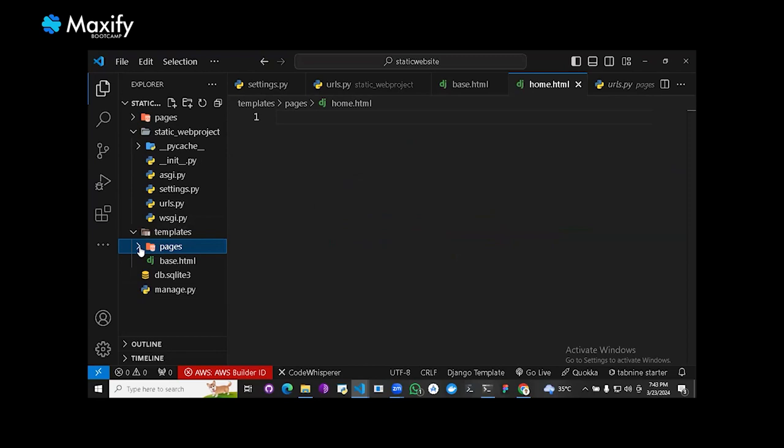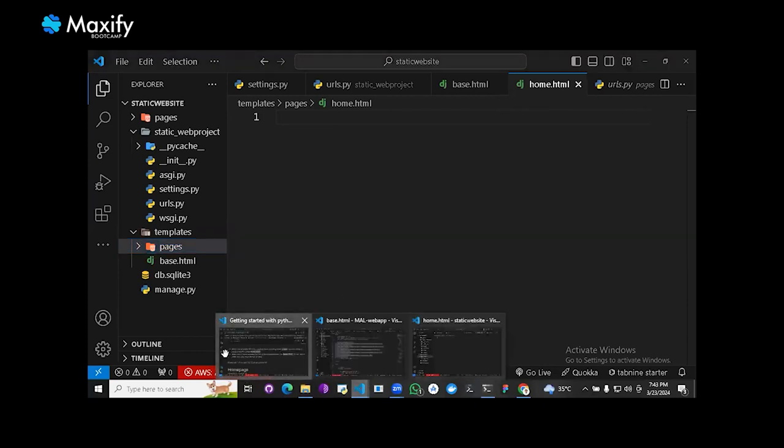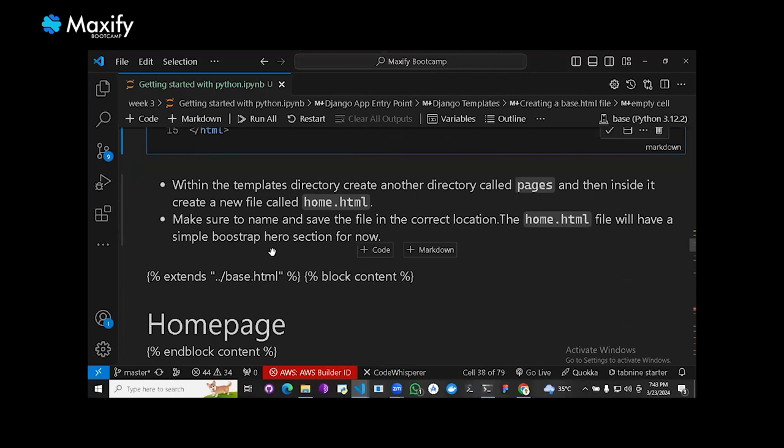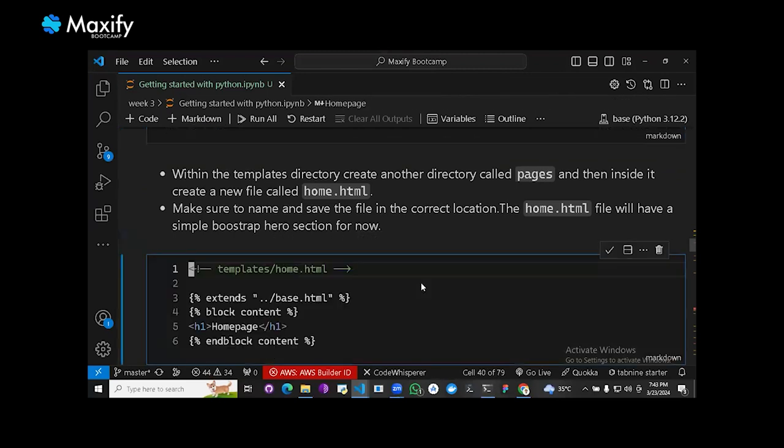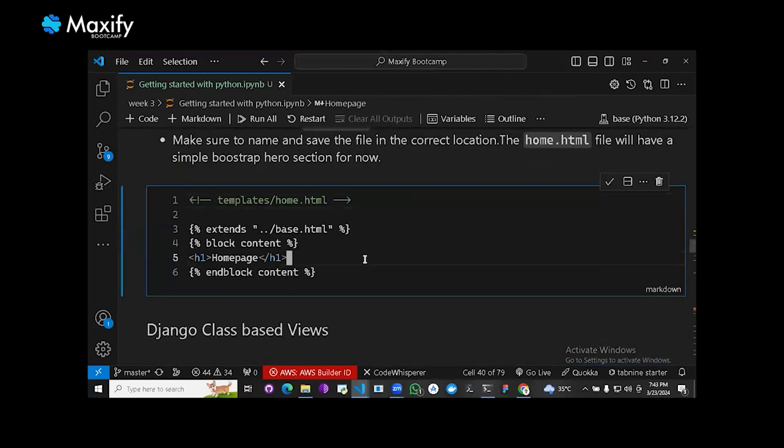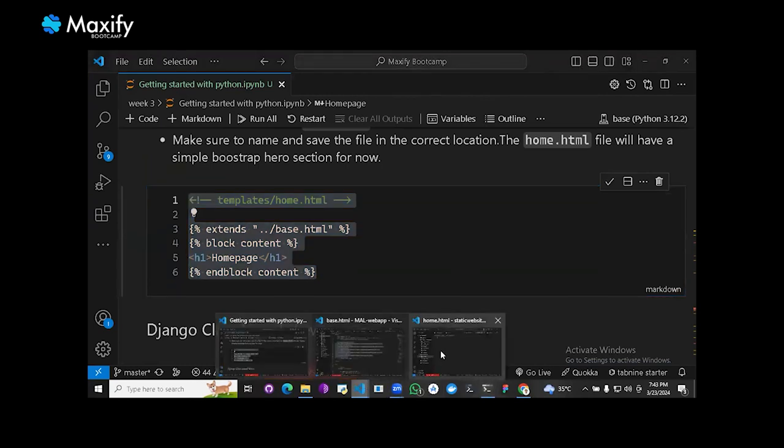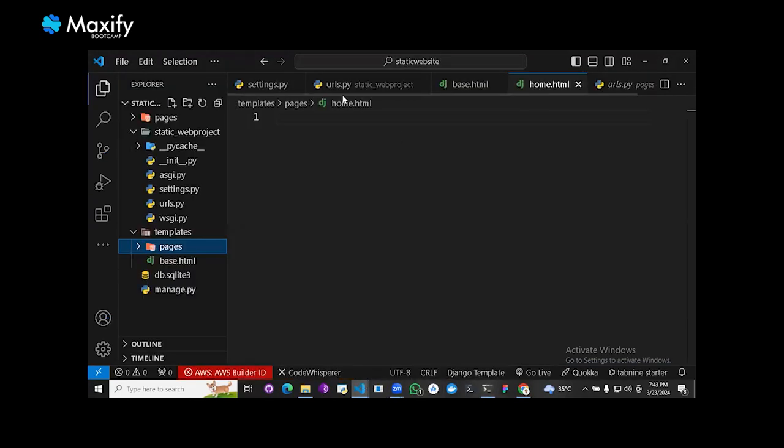Now, by the time we create another application, all the HTML of the application will be in its own separate folder. Okay? So that's the structure for templating. So I've just done that. Now, I'm going to copy these styles and paste inside that home.html file that I just created.